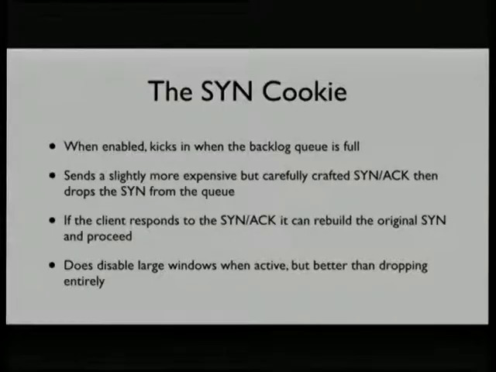the large window support allows you to scale the amount of bandwidth that an individual client uses much faster. It overloads some options in the TCP header. This is a big issue. This is a reason to get your parents off of Windows XP. Windows XP has a very small client-side buffer. So say on your average DSL connection with, say, 40 milliseconds of latency, they're actually limited to about 4 megabits of throughput on that link. Kind of sucks. So now, when you get into these overload situations, all users are in this condition.